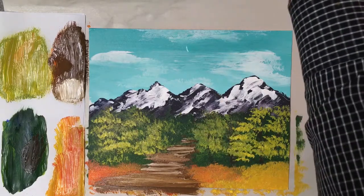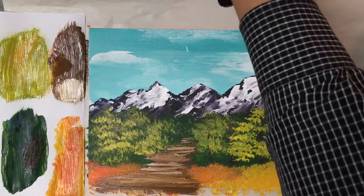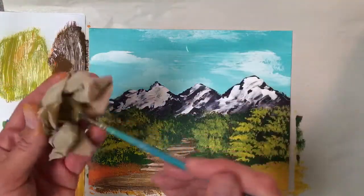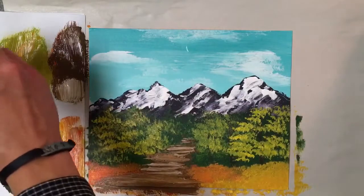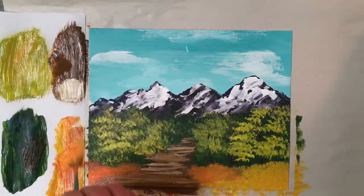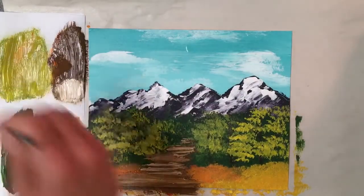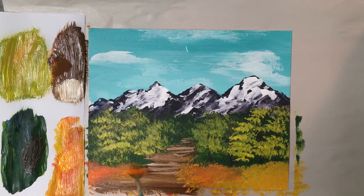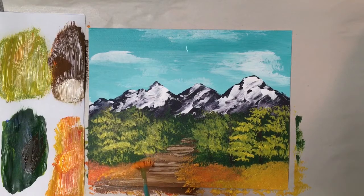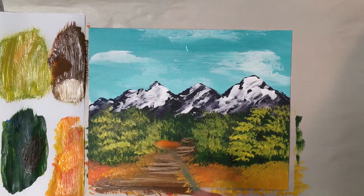Now I can come back, clean out my paintbrush real well, make sure it's nice and dry. If you have time, I can grab some of this bush color that we were using and put some bushes right next to there. There we go. Just some bushes that are kind of growing up onto this trail a little bit. There's a little trail out in the woods somewhere. There we go. There's a nice trail.